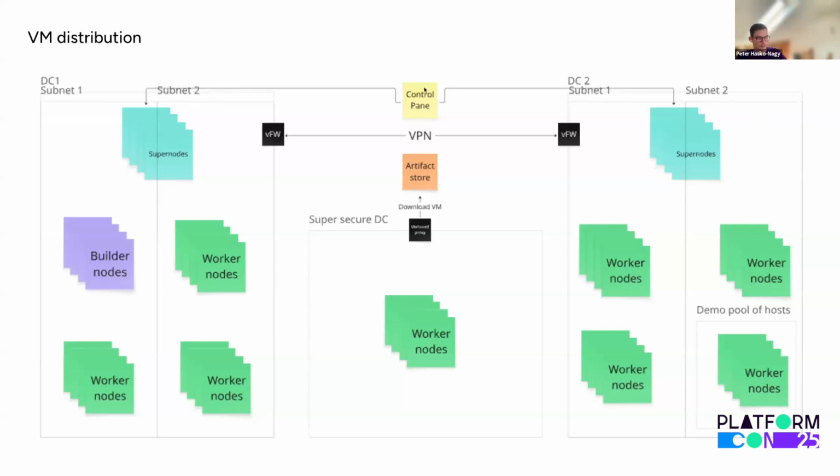And when we have the new Xcode 26 version stack across every DC, we can just go to the control plane, find the configuration for the demo pool, and update the configuration, adding this new stack to the pool configuration. The agents working for the demo pool will start to look for the chunks, and they will find the chunks on the DC2 supernode. And again, the download will be happening in minutes.